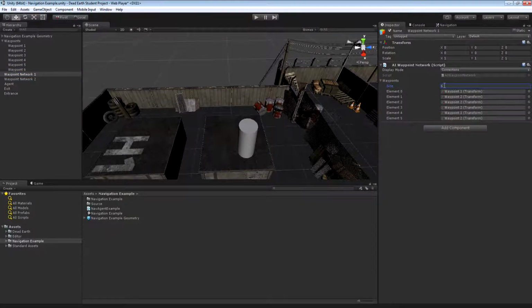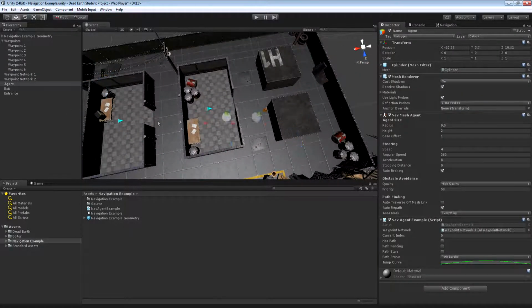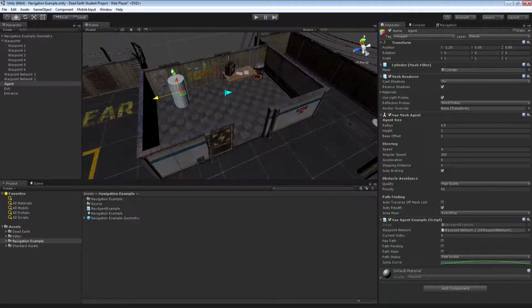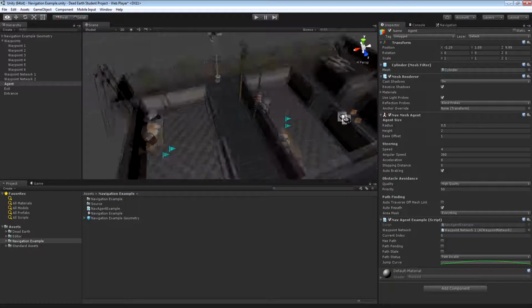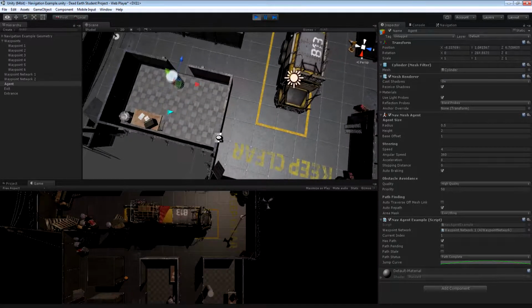So let's set that waypoint count back to 6 again and just hook up those connections again for waypoints 3 through 6. And finally, we'll put our agent back in the initial room that it used to be in, roughly where it's going to start. There you go. Let me just press play a minute, check it's all working. Oh yes.